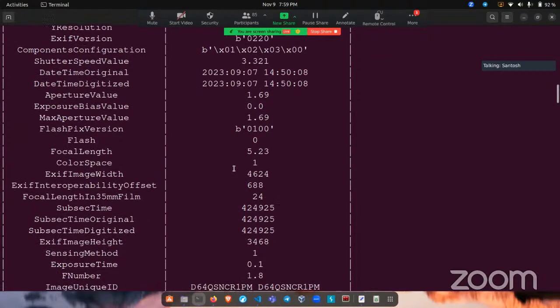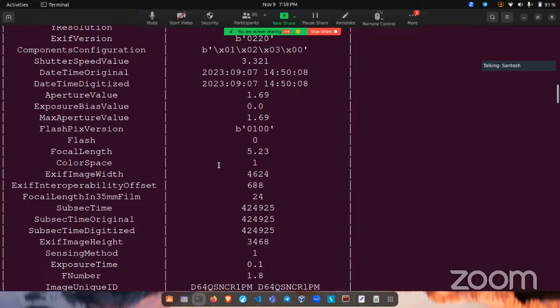This information is mostly used for investigation purposes. These are very minute details: flash is there, focal length is there, color space is there. If you go into the depth of an investigation, all this information is really useful. How to use it totally depends on who is doing the investigation, and what is the criticality of the case.